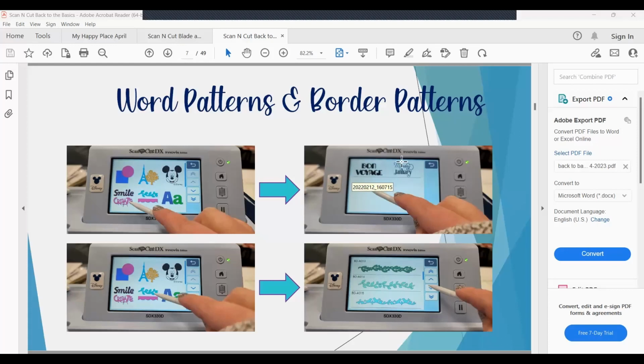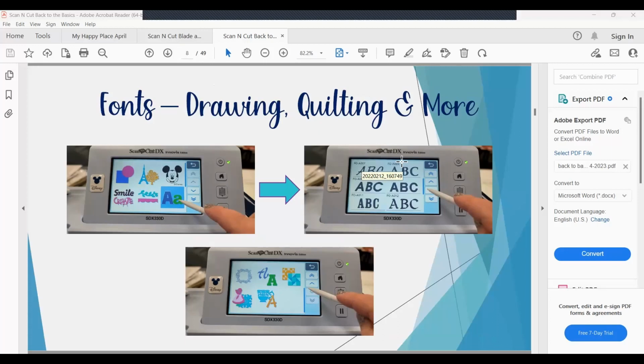And then the fonts. Fonts are also great. Unless you move them together and weld them, they are going to be all separate letters, but you do have upper, lower, all of your numbers, and punctuation on all of those things.